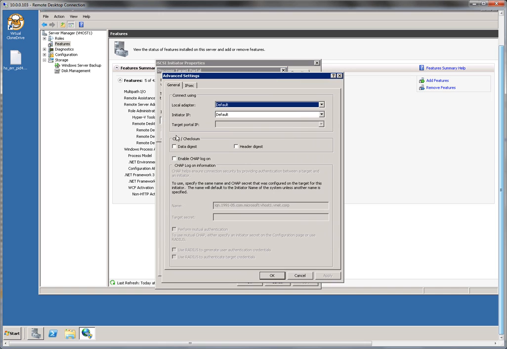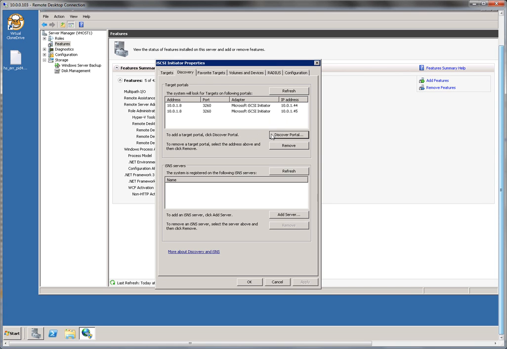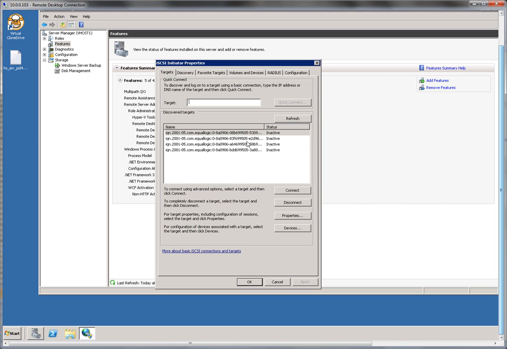So we will add the other network card that connects to the NAS drive. I did this wrong again. I do this every time. There. The DNS name is found on .8. So now I have two paths to the SAN, or NAS, to find out what partitions this computer is allowed to see. So when I go to targets now, you'll see there's some targets here.